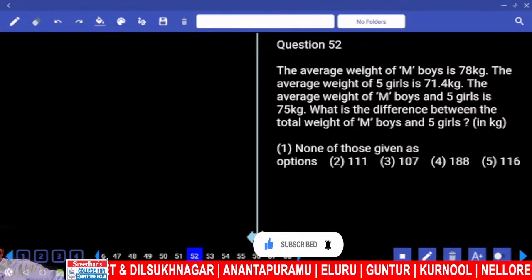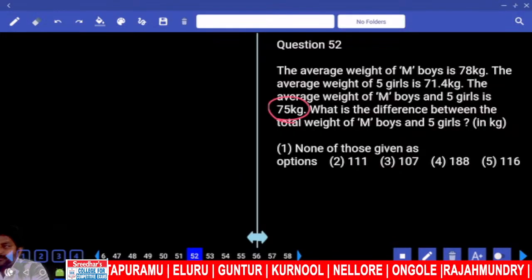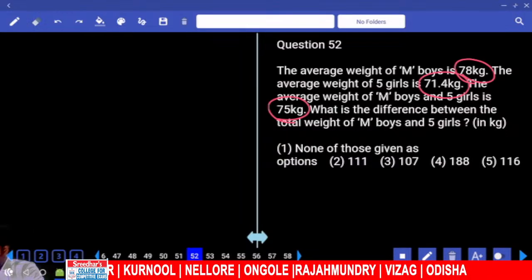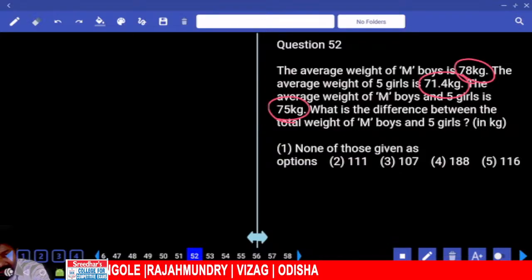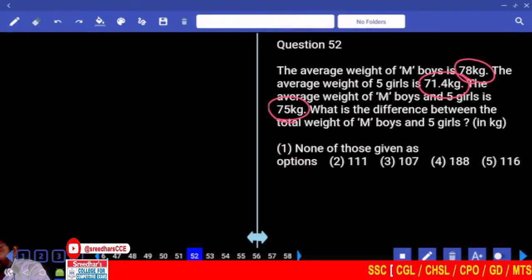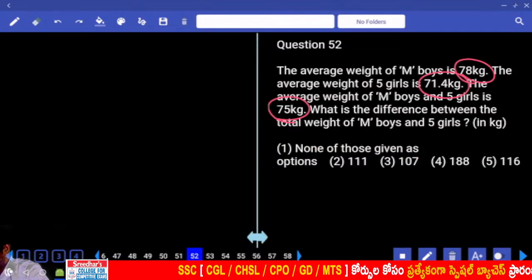Average in the sense equality, or you can say middle number, right? Total average, boys average, girls average. We can calculate the male to female ratio and we know how many females there are. 5 girls are there. Am I right? From the ratio between boys and girls, we know how many girls there are. From that, can we calculate how many boys there are? When can we get it? Ratio. When will you get the ratio? Allegation. That is one concept you can use. The other I will tell you. Logical.